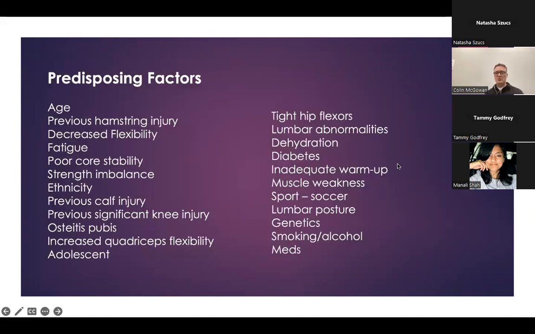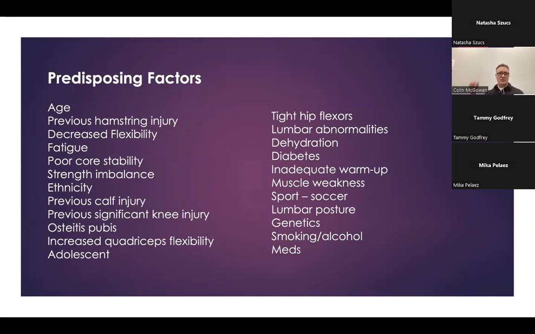So, predisposing factors. Some of these I thought were pretty interesting, and one of them came up from a soccer ref, and that's the last one. People who are on meds for cholesterol, statins, you see a lot more calf and hamstring tears, people who are taking Lipitor or Crestor. So that's something to be aware of. When they mentioned it, I went and looked for some articles on that, and there were some.